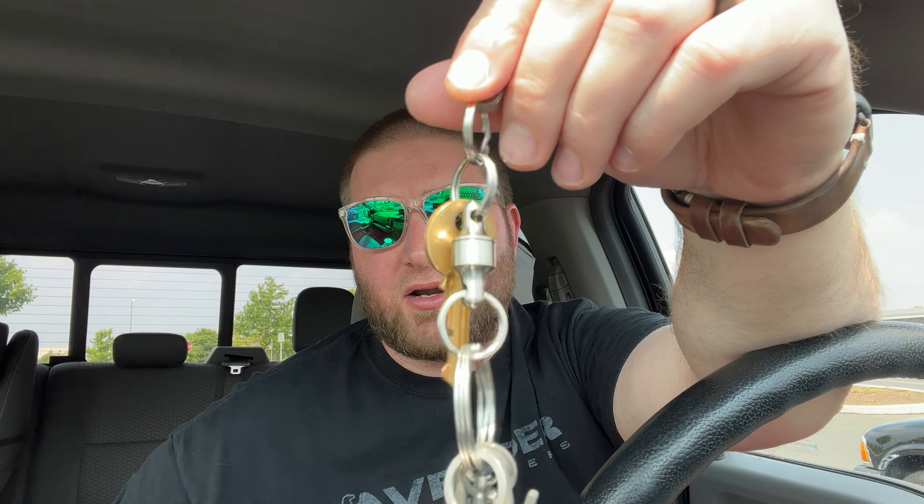I have my P.O. box key on it, so I can just grab this if I'm heading out the door and walking to pick up my kid and going to the post office. Or, if I'm with my wife and kid in the truck and going to leave them in the car, I can leave the truck running for them and just take this off and go get my stuff from the P.O. box. Usually these things suck — usually they're magnets that are either too weak or too damn strong and they want to attach to everything and bunch all your stuff together. I highly recommend these at Urban EDC. It's called the Kappa, and it was around 25 bucks.